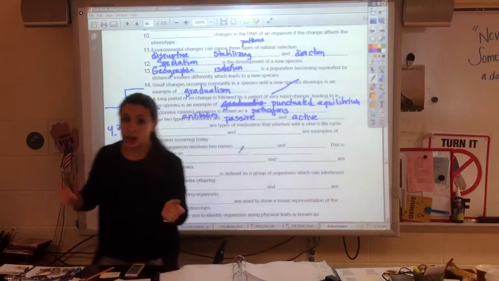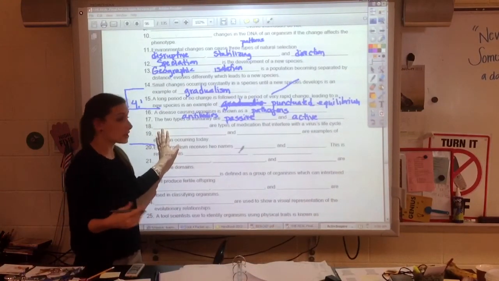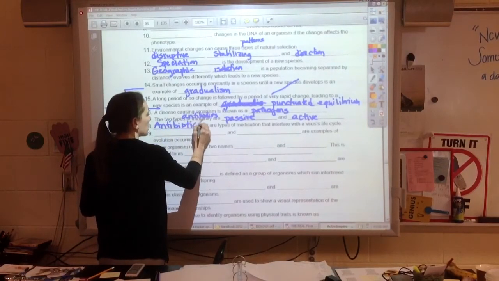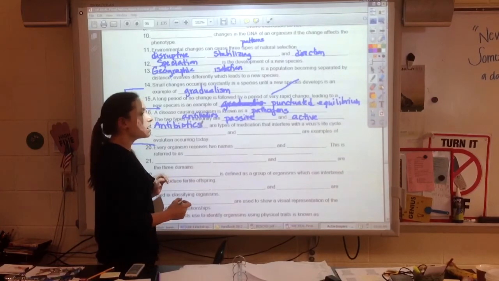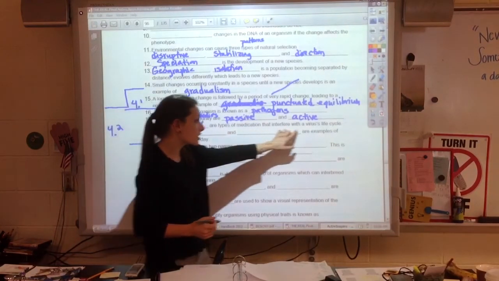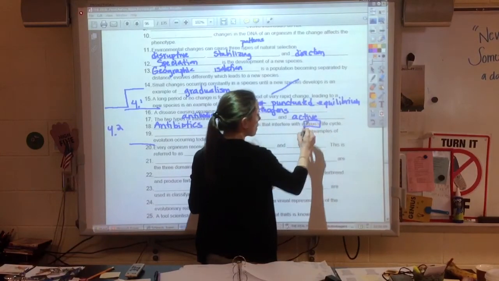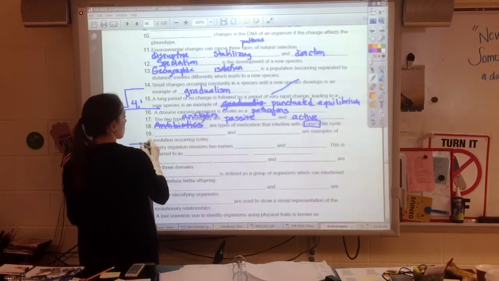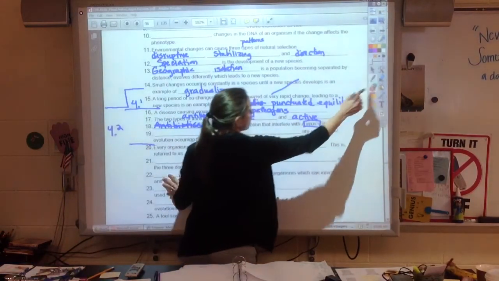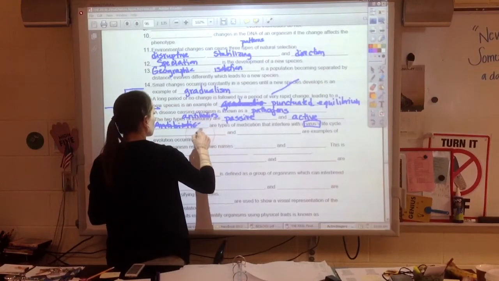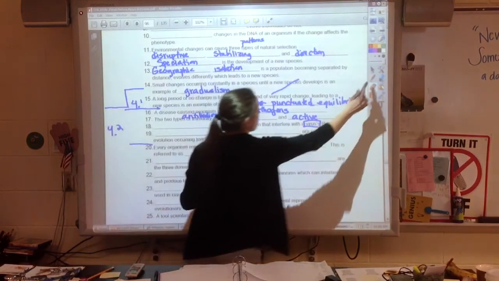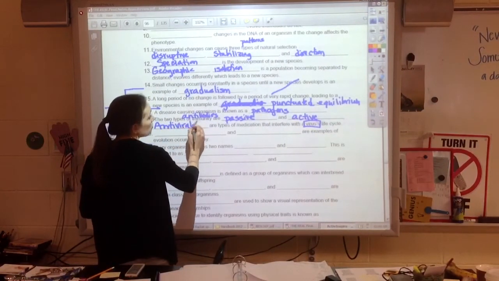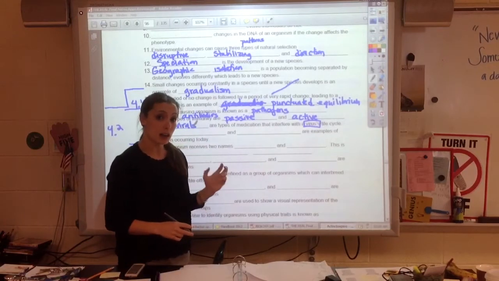Sometimes we don't have time for your body to respond, or your body's response isn't strong enough. So we will use medicines to help, such as antibiotics. Oh, except this is a problem. We need to read carefully because this talks about a virus's life cycle. So we're not talking about antibiotics, we're actually talking about antivirals. So if you have room to draw a line through it, it'll help you remember antivirals and antibiotics are not the same thing. Antivirals interfere with viruses, antibiotics interfere with bacteria.